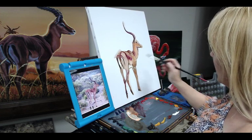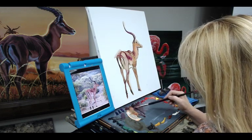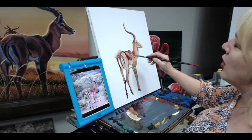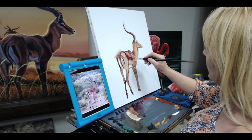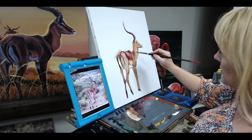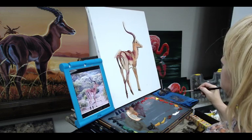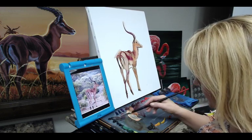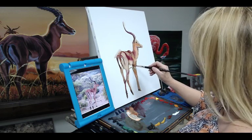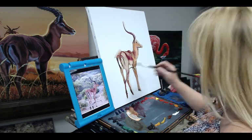I see that muscle. The beautiful thing is when you look at an animal whose survival depends on its physical attributes, in this case, it's the fact that this animal has very long legs. They've been known to just prong right over, or leap right over, a safari vehicle while being chased by a lion. They know how to move. I always want to give the animal or the subject that I'm painting credit, if you will, for its beautiful physical attributes that help it survive. If I did this animal's legs too short, if it was a real animal, it probably wouldn't be around very long.